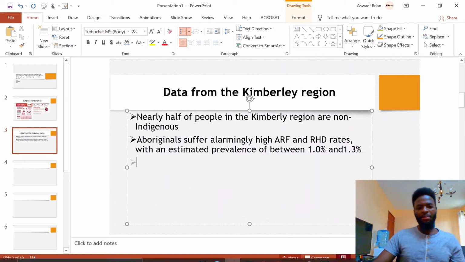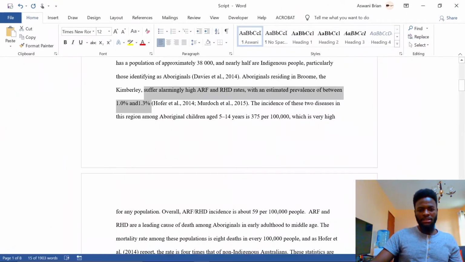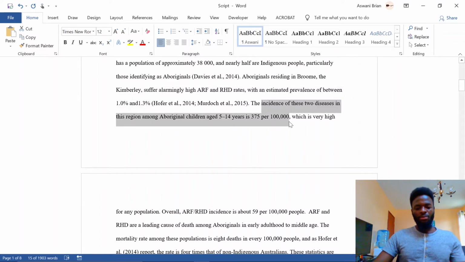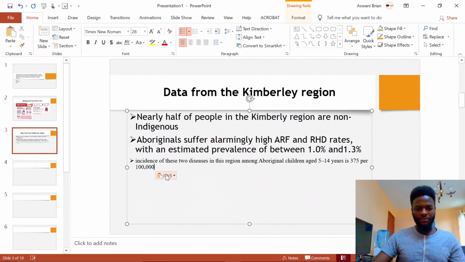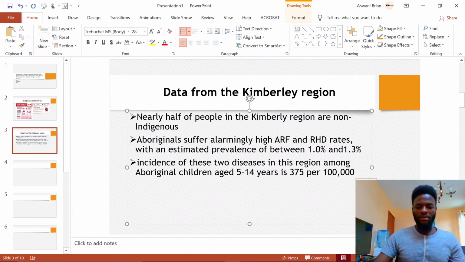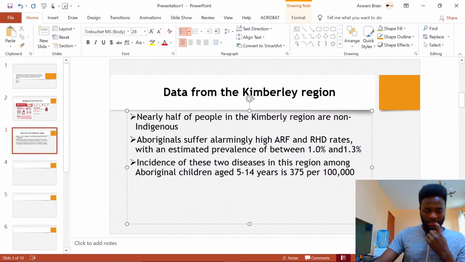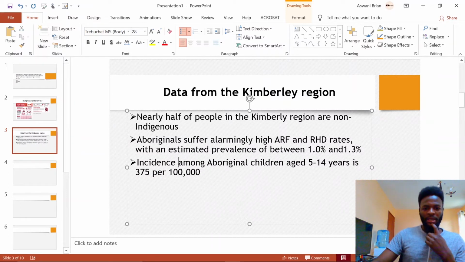I'm just picking out points from my script. Also pick this point. Incidence of these two diseases. So incidence among Aboriginal children, among the children age.